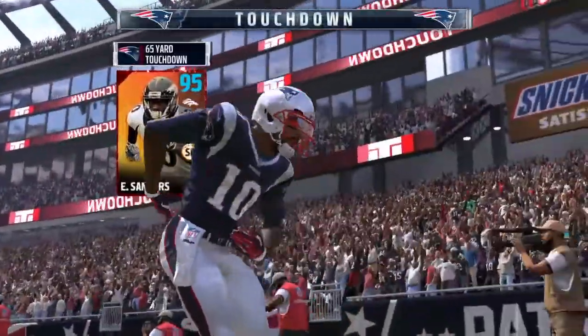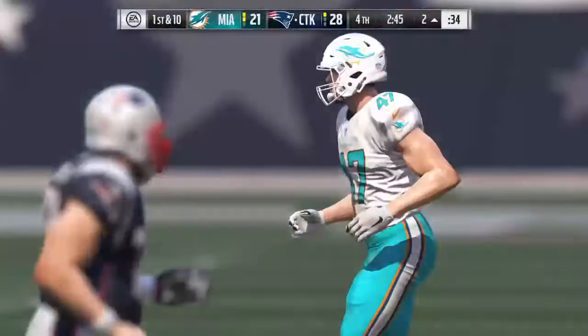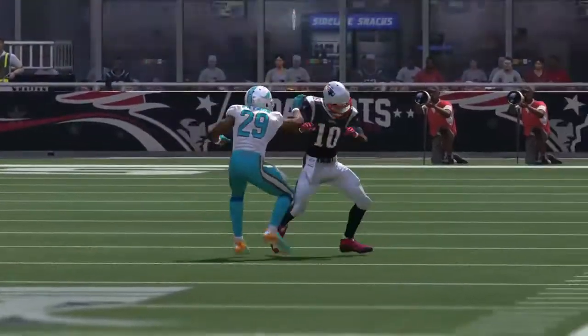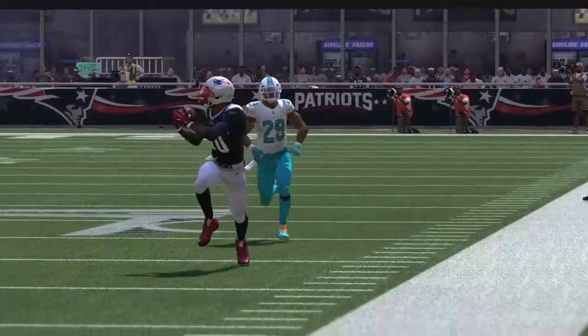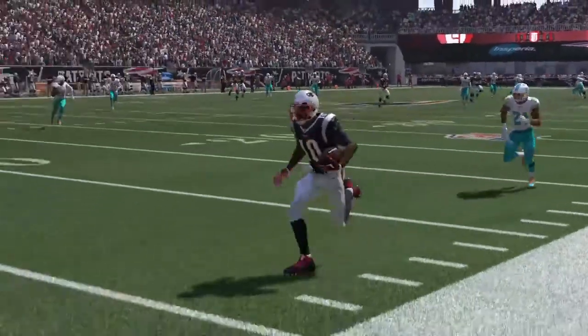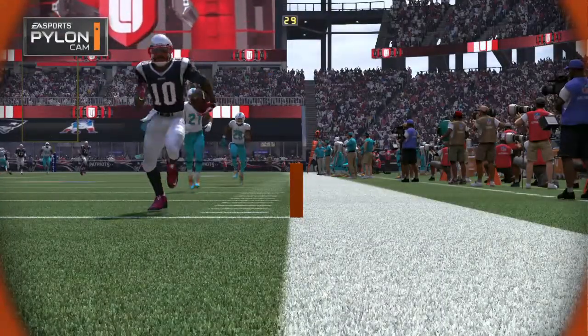Touchdown, New England. Emmanuel Sanders, his 2nd touchdown of the afternoon. And the Patriots add 6 to their lead. In order to lead in a game, you're going to get plenty of contributors, but that's his 2nd touchdown catch of this game. He's one of the key guys in this one. And you better believe he'll be looking for the hat trick here as this one continues to go.